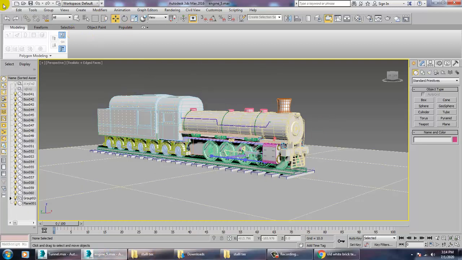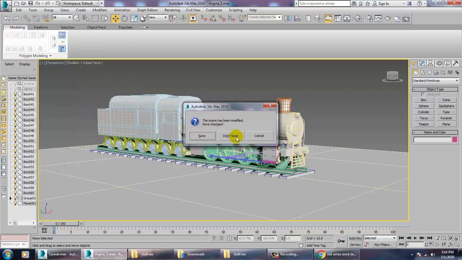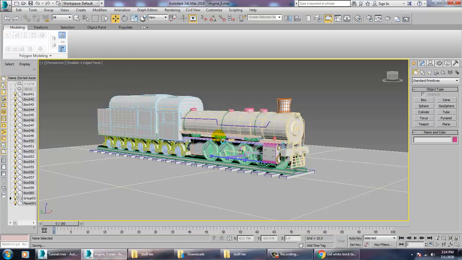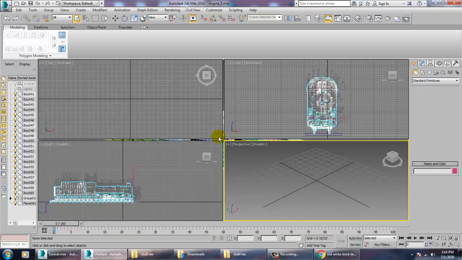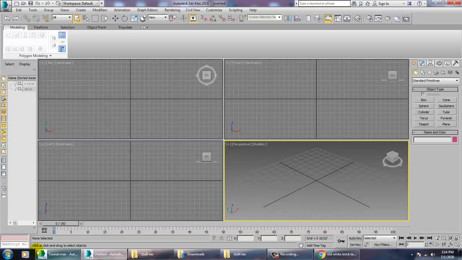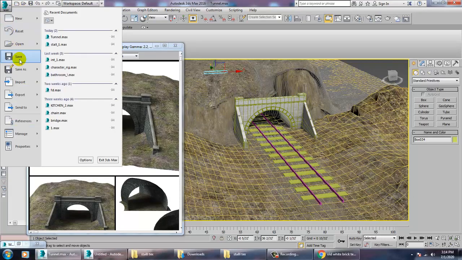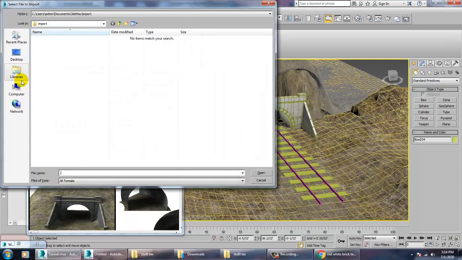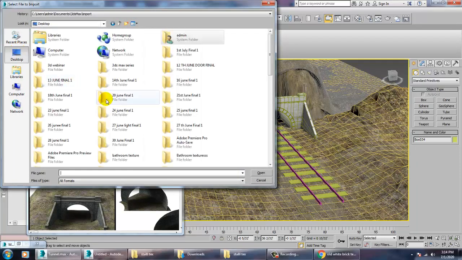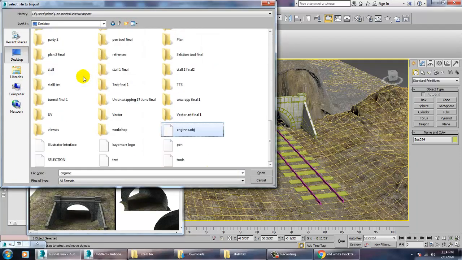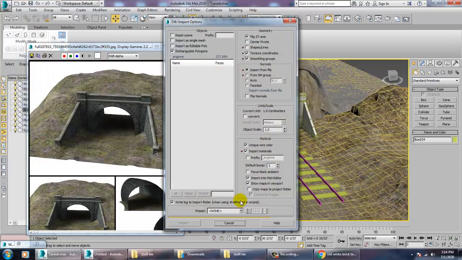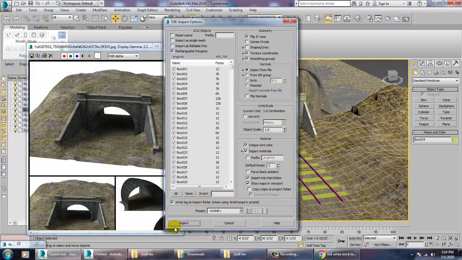Let's just reset this file. So there won't be much load on this. So go over here. First save your file over here. Let's go into file and there is an option called import. Let's import that file over here. So let's import this all.